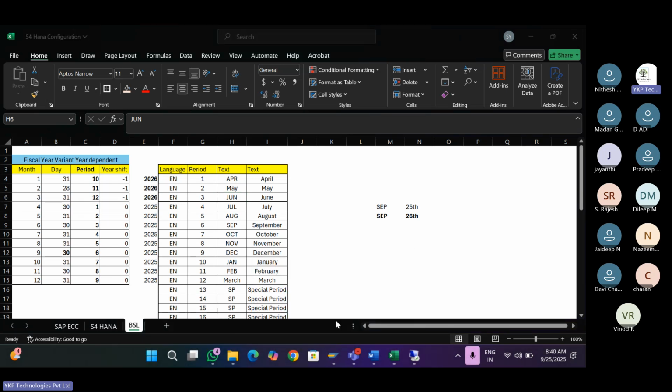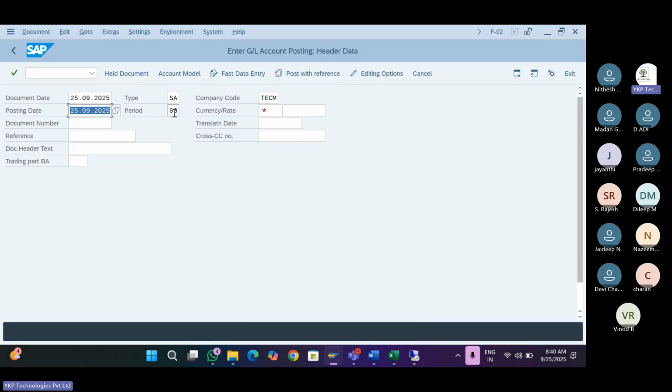While we are posting an accounting entry, we'll give the period here. If I enter 6, the system will understand period 6 is related to September month. Period 1 is related to April month. In the same SAP, if it is a US10 company code and you maintained it as a calendar year, then if you enter 01, this will become January.